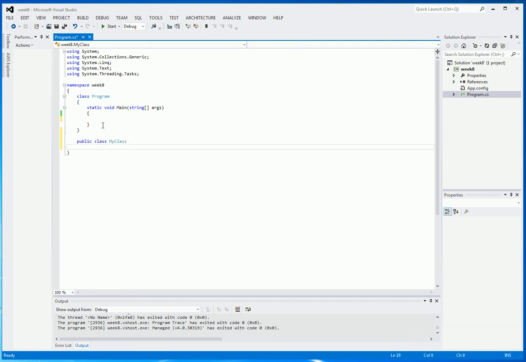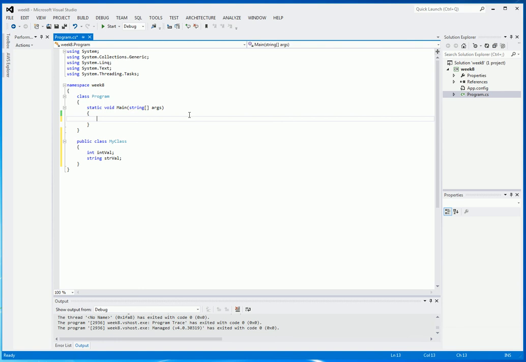Doesn't have to be anything fancy. And let's put an integer value, and we're going to call that intVal. And let's create a string value, and we're going to call that stringVal. Very, very simple class. It holds an integer value and a string value.